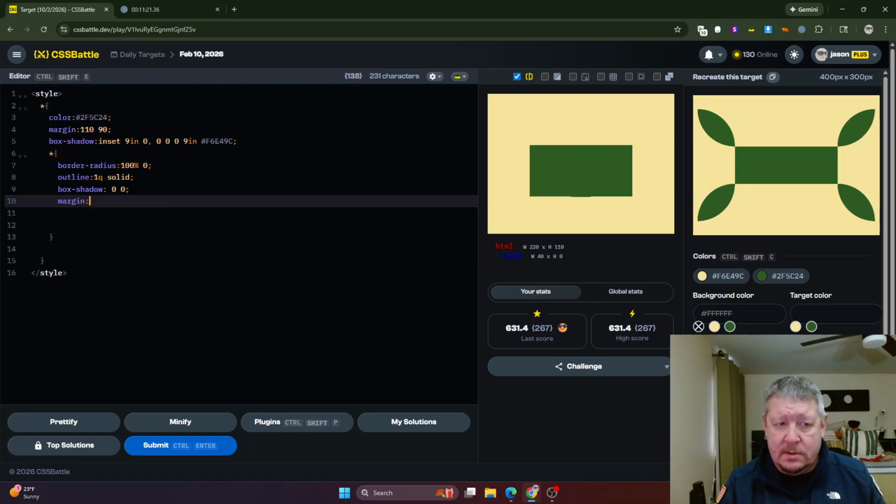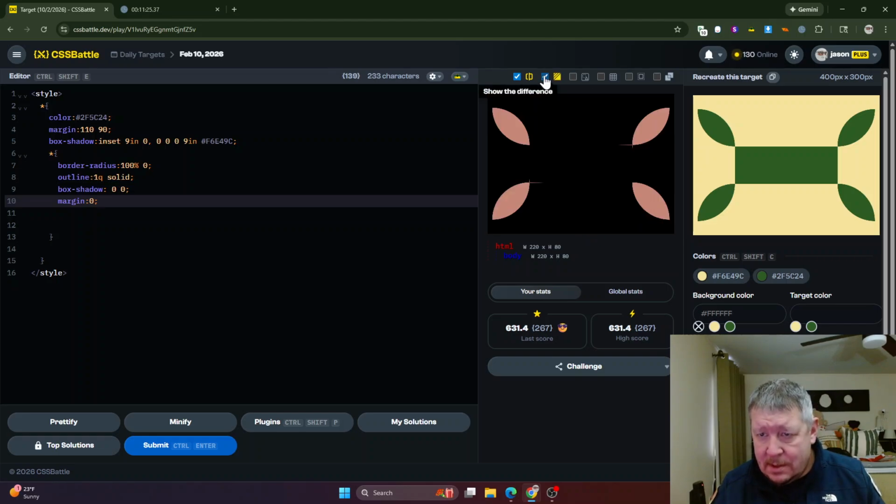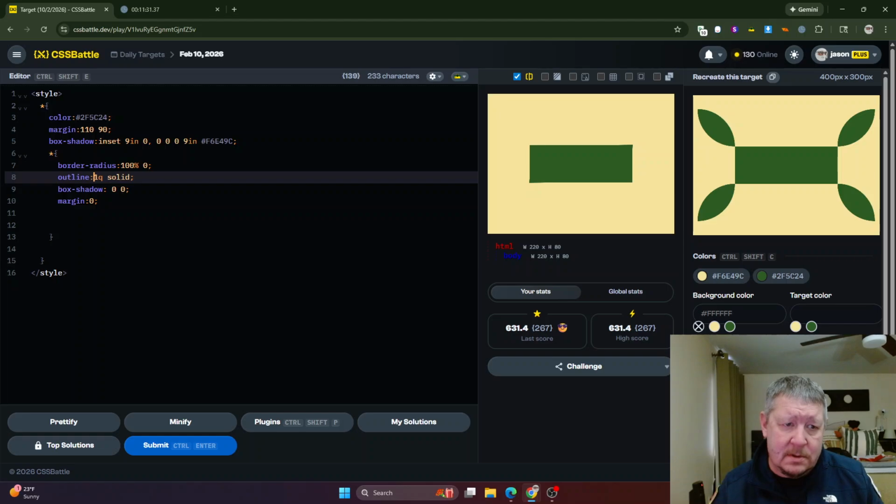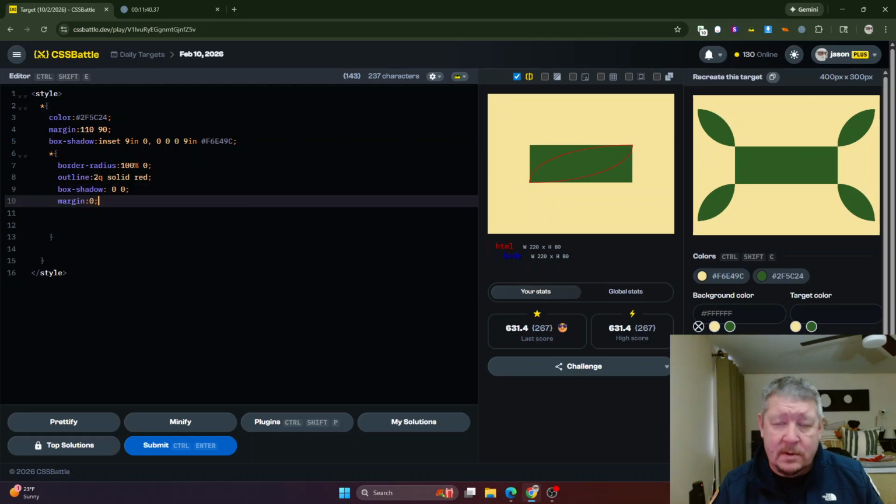So let's say margin 0. Now we can kind of see the very edges of it, which is kind of weird. Let's make this 2 red. Okay, there we see. Oh, that's why we see the edges of it. Okay, that's fine. All right, let's say minus 80.